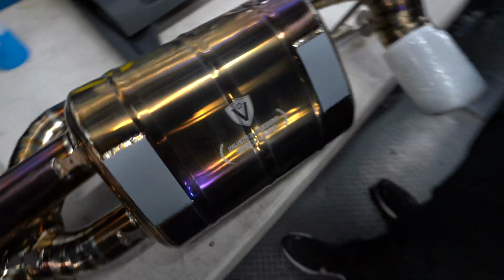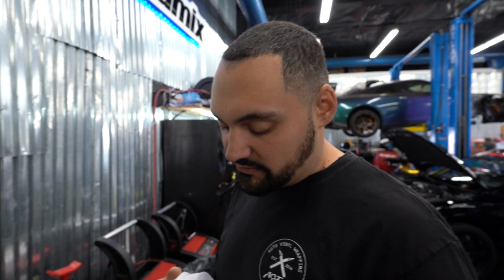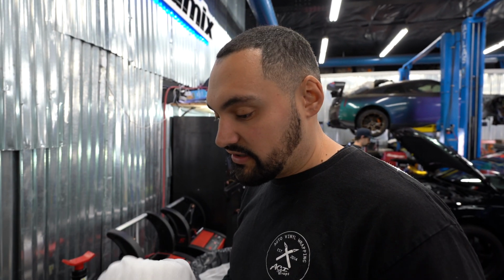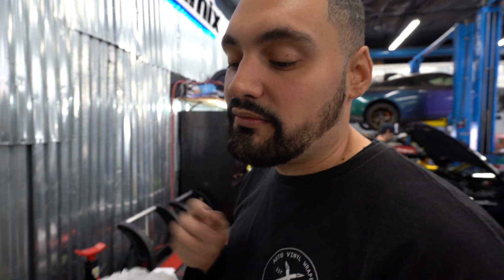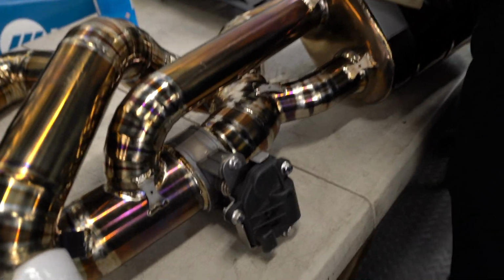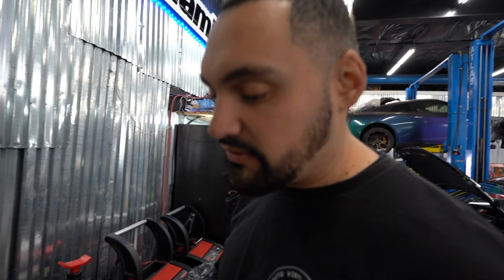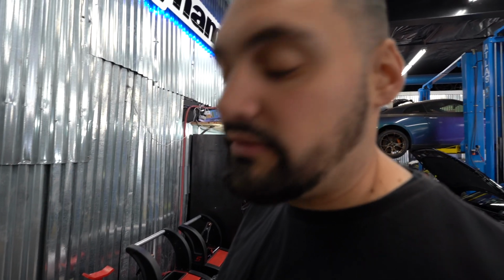So what we're going to find out also is the customer wants to retain the stock valve function, and I'm pretty sure Brett ordered the wrong exhaust, so that came with a whole wired controller. These motors use a different connector than the stock motor. So we're going to see if we can make it retain the stock motor, and if not, we've got some wiring to do, Tyler. Surprise! This looks nice though.